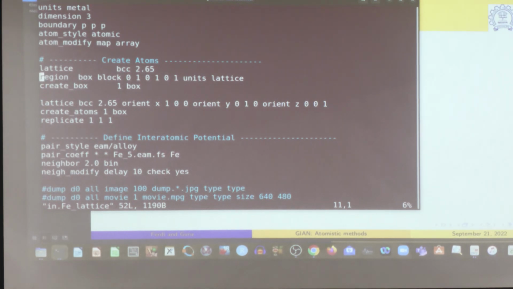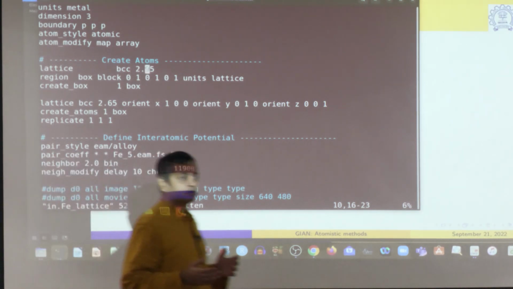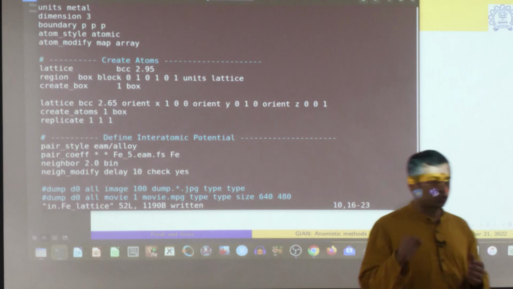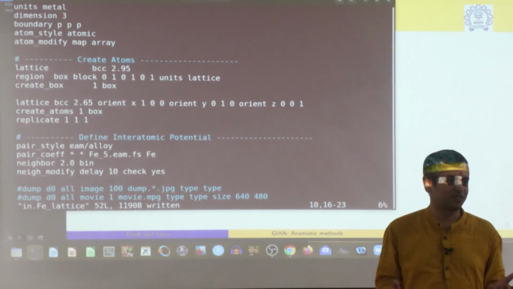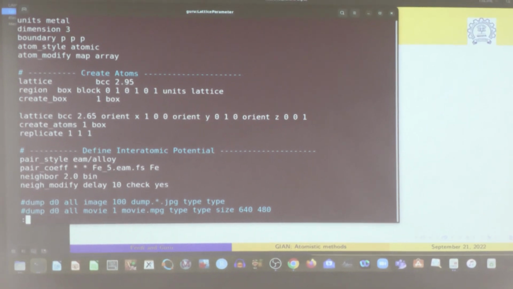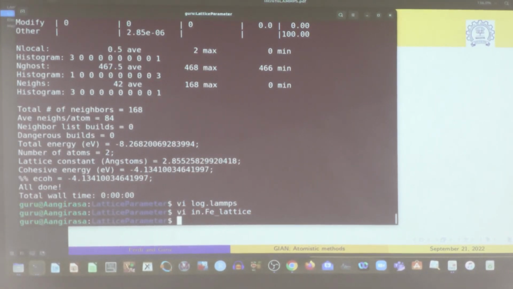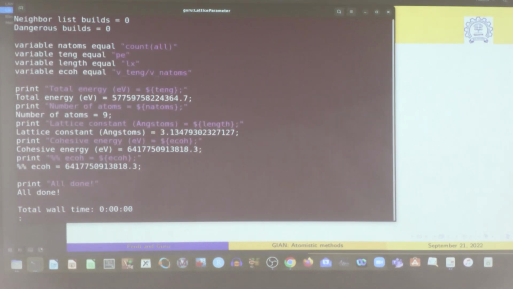Sir, like I am saying, whatever value we have got from this run, this 2.85 or whatever we have got, if I give that value only as my initial configuration value. Yes, nothing will happen. To know that 2.85 is the true minimum, I have to start from many points which are away from this point. So, let us start from 2.95 and I should get 2.855, right. I did not get 2.855, I got 3.13. There is a problem.